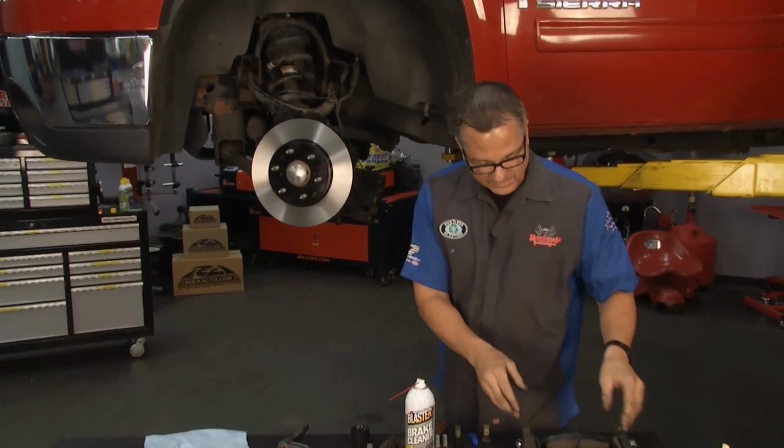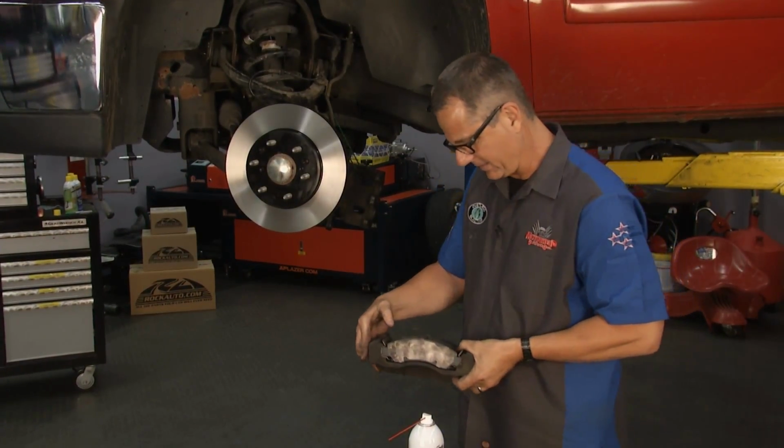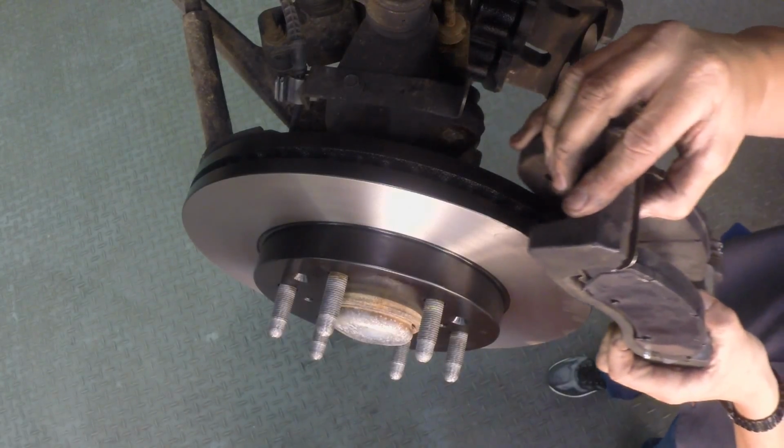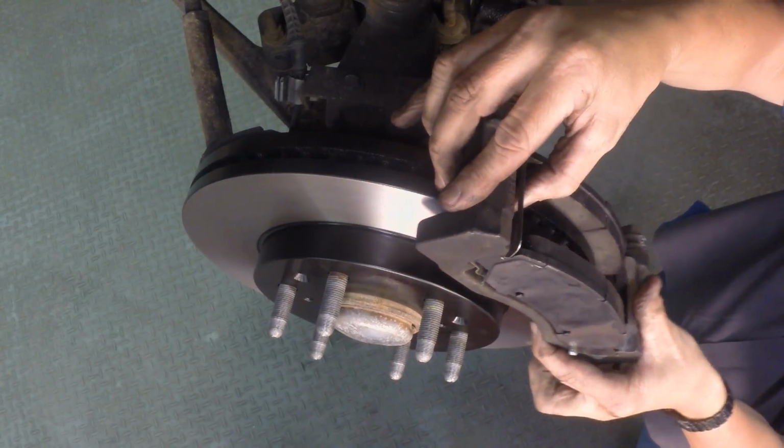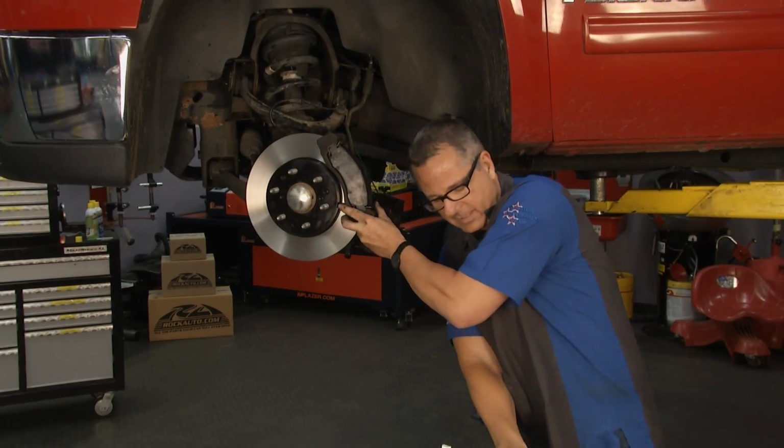Now I'm going to take my loaded bracket here, which already has the pads on it. If they fall out, you can just put them back in. That's no big deal. But I'm just going to see if I can snake them on there. And then I'm going to take my bolts for my caliper bracket and put them on. So I got the bolts right here.